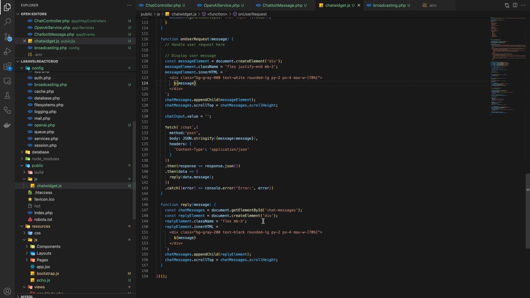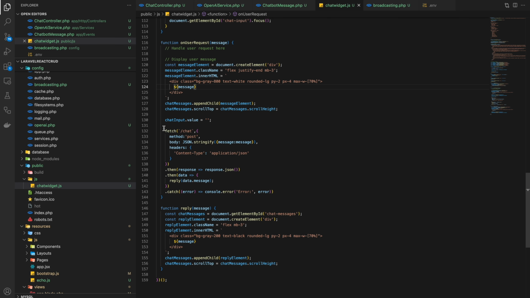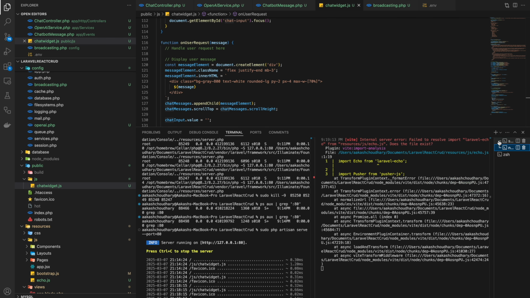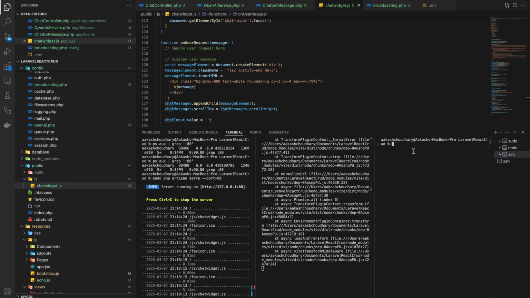Now let us go to the chatbot widget. Remove these then. I just need a call to the backend because I'll not be using these send functions and displaying the messages from the response which we get from the Ajax. So this is my React error, but it doesn't matter if I solve it or not because I'm not using React on the front end, so that's why.